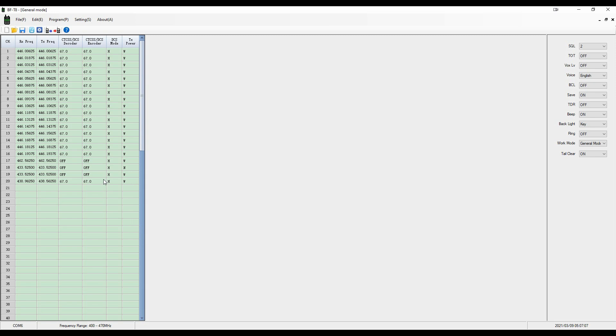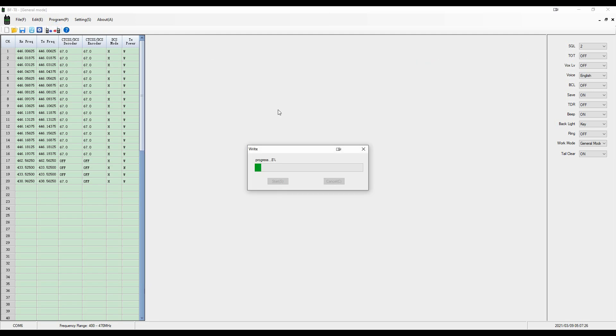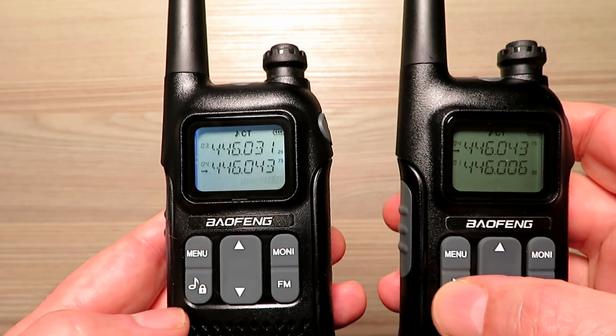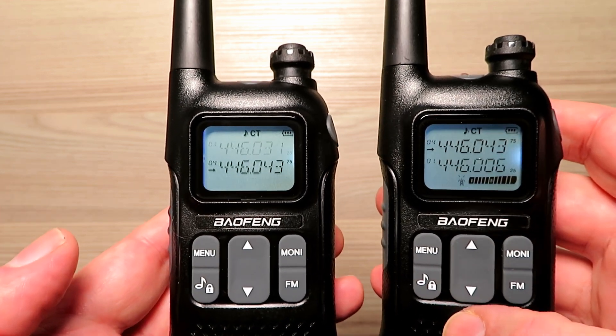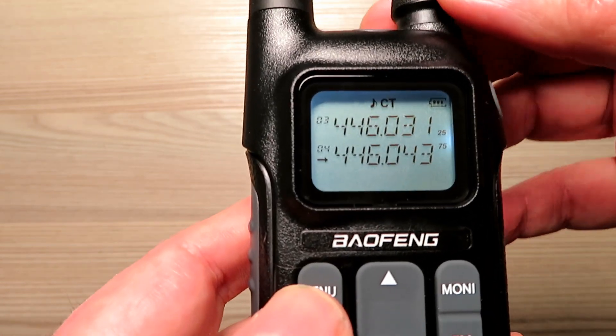Getting onto any repeater should be easily possible with this radio. It has a memory capacity of 99 channels, which is pretty impressive, although they're not alphanumerically named. That's certainly quite a lot more than all of the Xiaomi radios, for instance, which are notoriously a bit stingy on the channel allocations. I think 100 is more than enough for most of us. So let's have a little listen to the ringtones — a feature I find quite useful out with the family, particularly when calling the kids, just to get them to alert. And there's a choice of 10 ringtones on here.